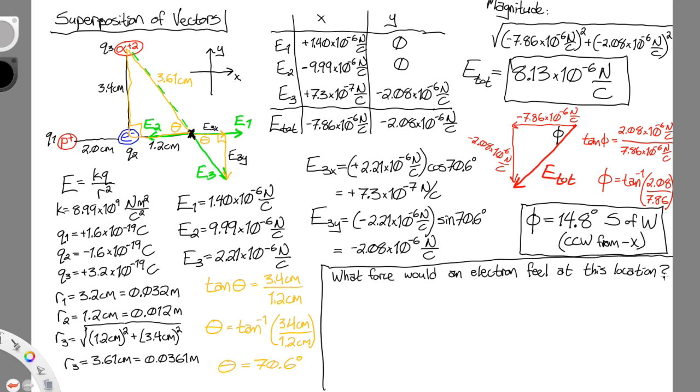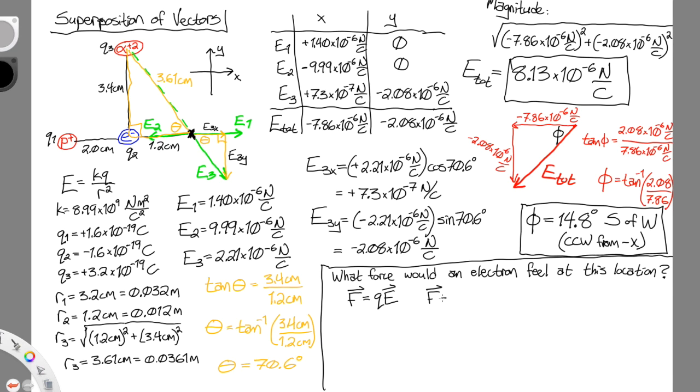So you might think, Dr. Mikula, that's not nearly enough space for this problem. But we don't have to do a whole superposition problem over again, because we know that the force, specifically the Coulomb force, and the electric field are related to each other by the formula F equals QE. So we've already done all the work of finding the electric field, and that allows us to use this simpler formula down here.